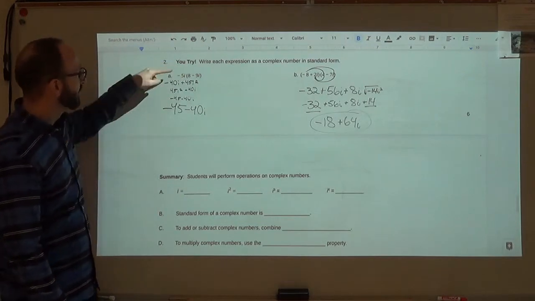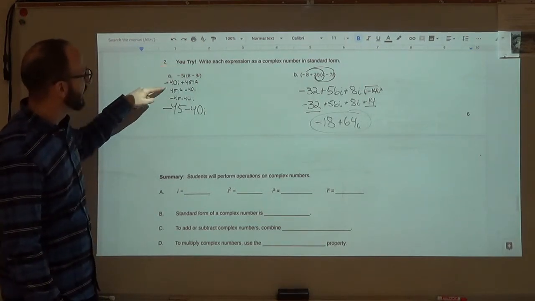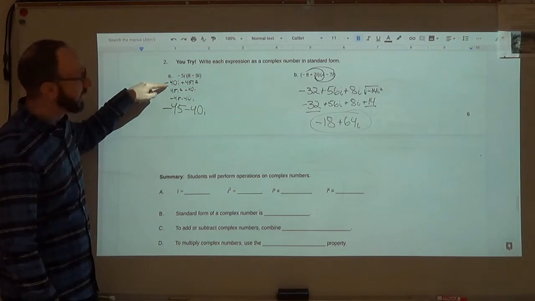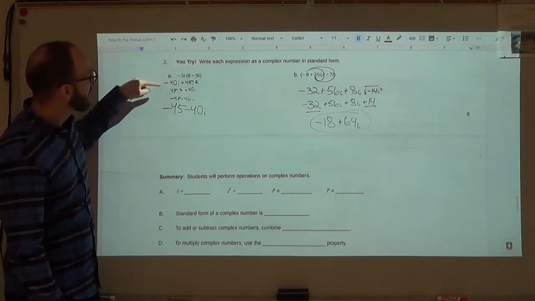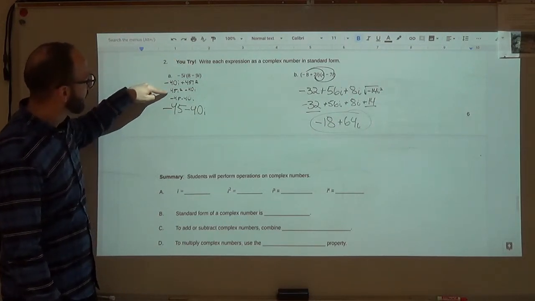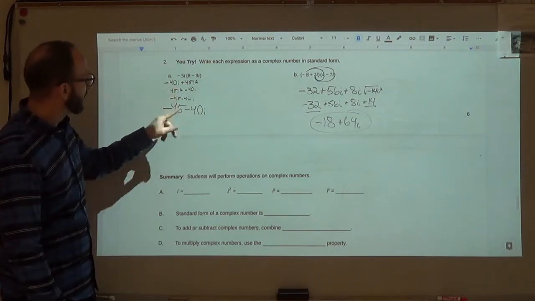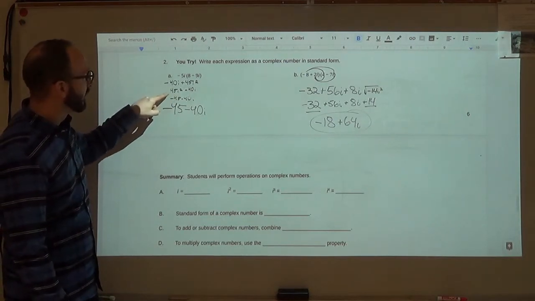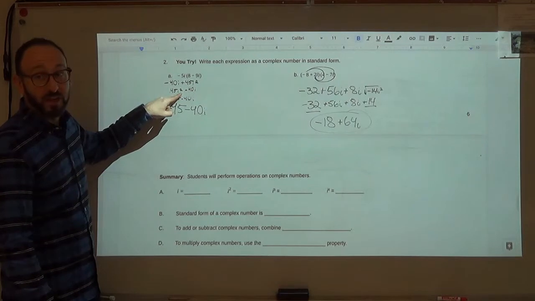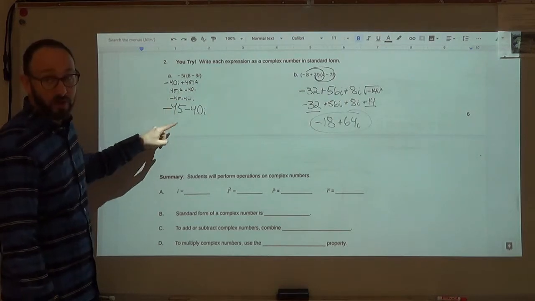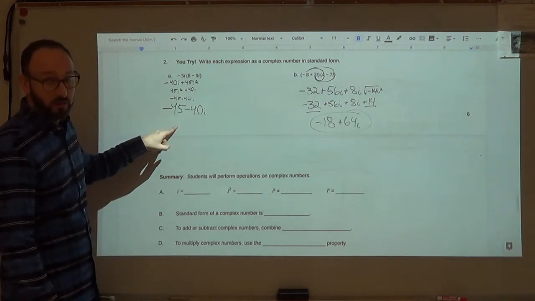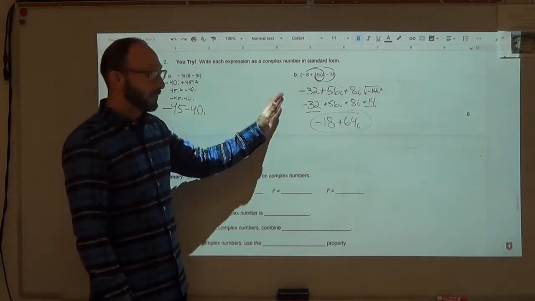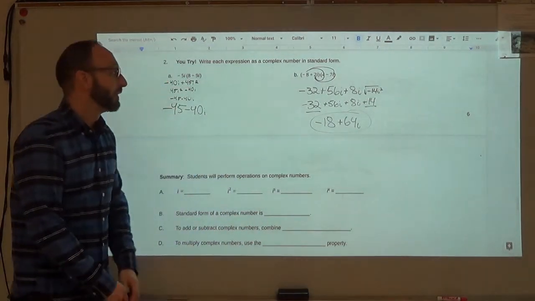Distributive. You distributed, right? So negative 5i times 8 is negative 40i. Negative 5i times negative 9 is positive 45i squared. Yes, right, and I like how you flipped these and wrote that in standard form. So the 45i squared is 45 times negative 1. So negative 45 minus 40i, we all good with that? Yep.